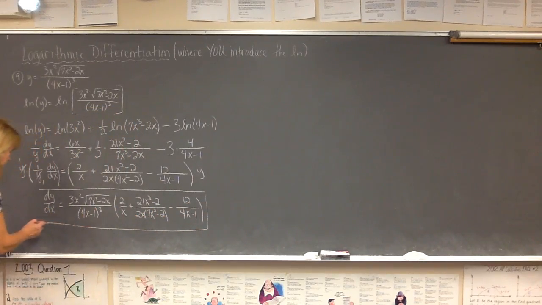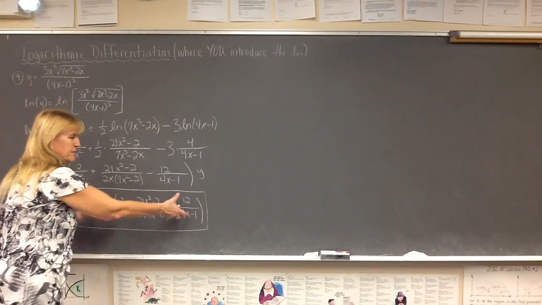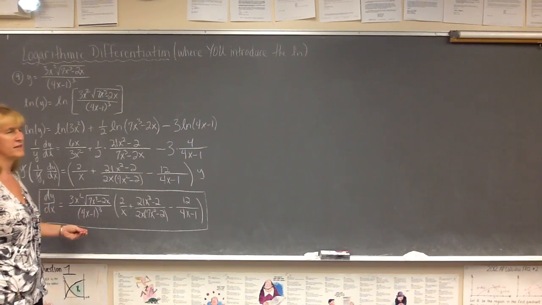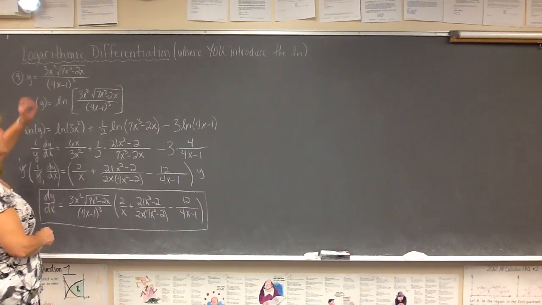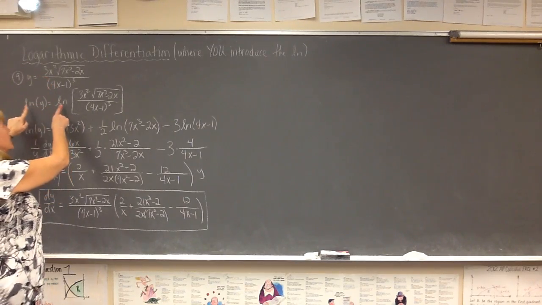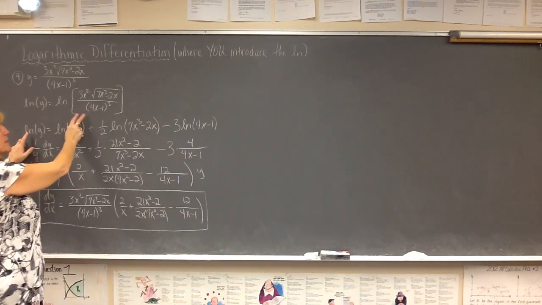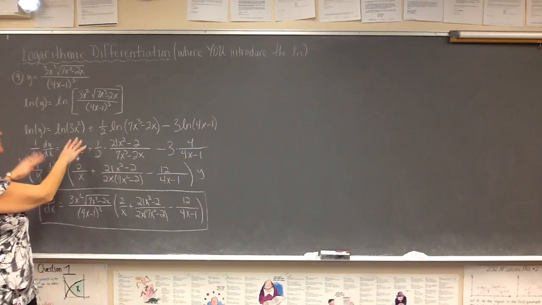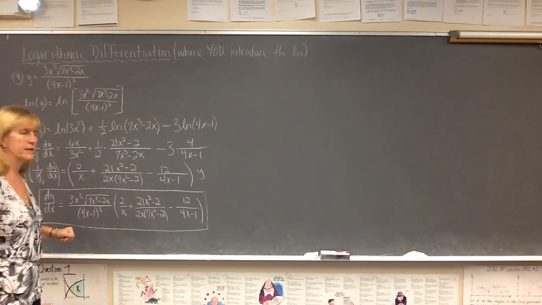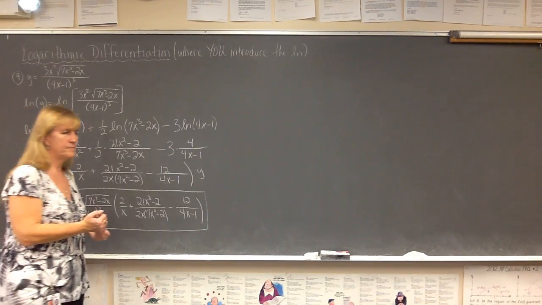I could, of course, go a little further, form a common denominator, and get these 3 fractions into 1 fraction. But as far as I'm concerned, I wanted to see that you understood, number 1, that you needed to apply logarithmic differentiation to get the job done faster. You applied the natural log on both sides. You used your properties to split up the right-hand side of your equation. And then you differentiated, and I wanted to see each one of your steps. So I'm fine with this being complete right here. Okay? So that would be question number 9.